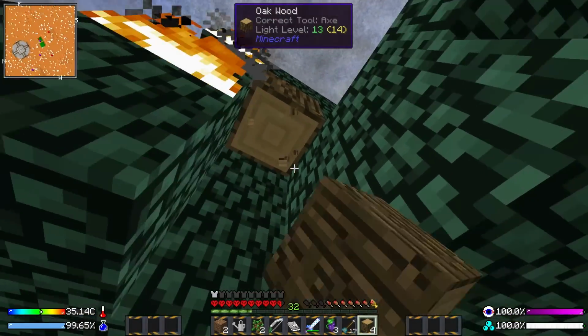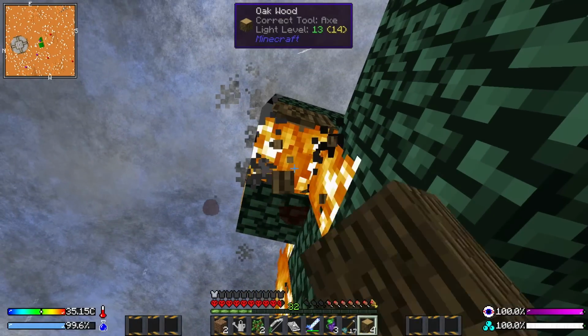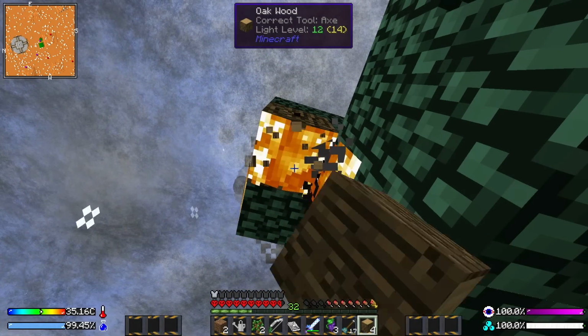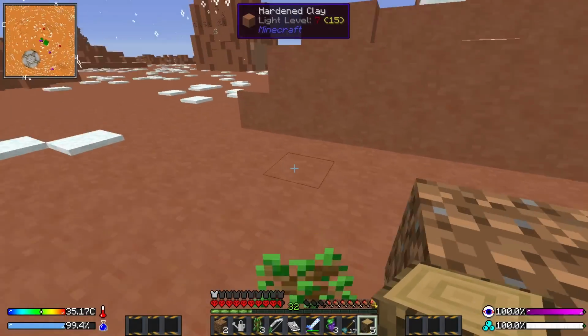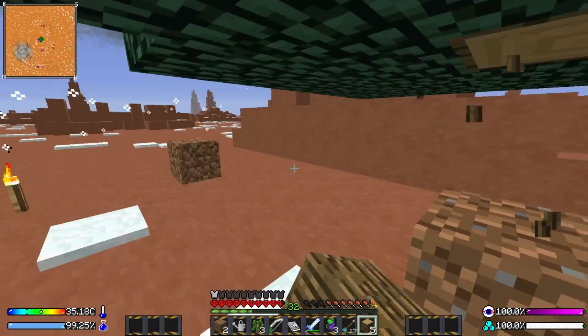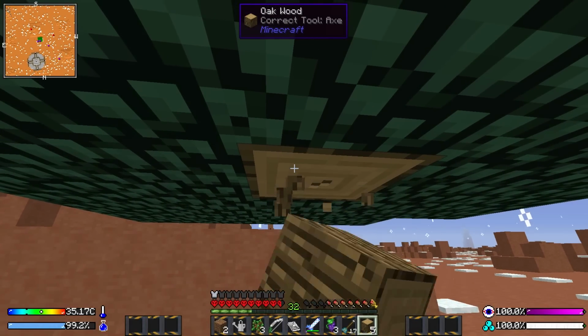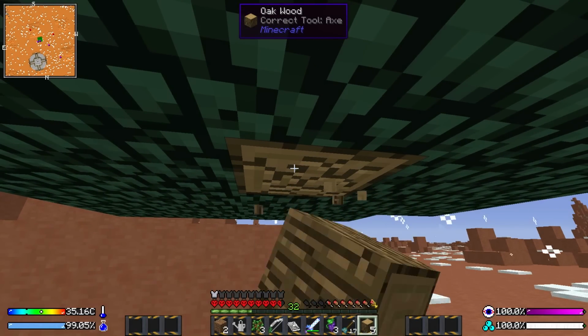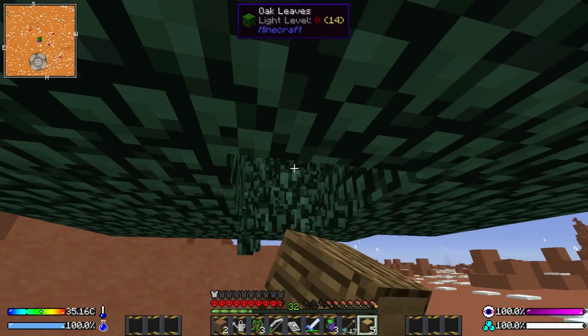Alright, note to self. No, no, no. We need the saplings. Quickly, break. And I need the wood. Oh, phew. We got the sapling back. I don't know why that tree was on fire. Oh, it's because it's next to the torch. Guys, I have to think about everything in this. Literally everything. Damn.